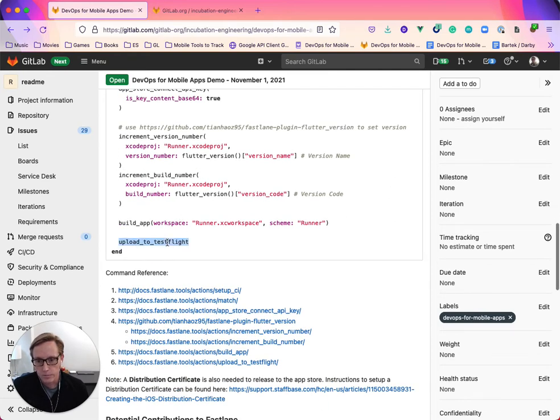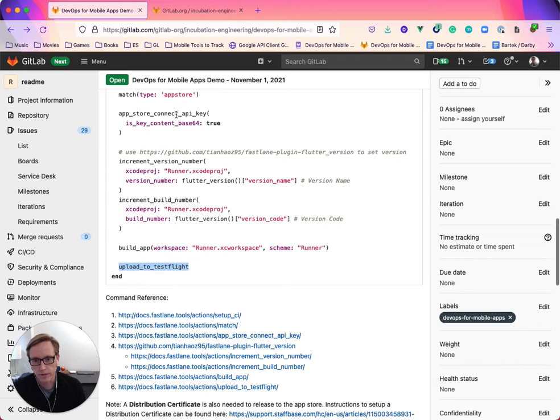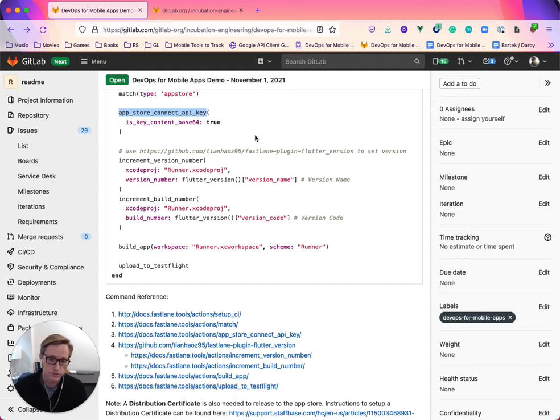And then the last step here is really just uploading that. So that's going to take that build, and it's going to upload it to TestFlight, and it's going to use the App Store API key that we had set up here in this step. So from there, that's it. Then once it hits TestFlight, it gets distributed out to all of the beta users, and they can download the new version and install it on their phones. I've tested this several times, and it works really well. And so it's cool to see that whole process work.